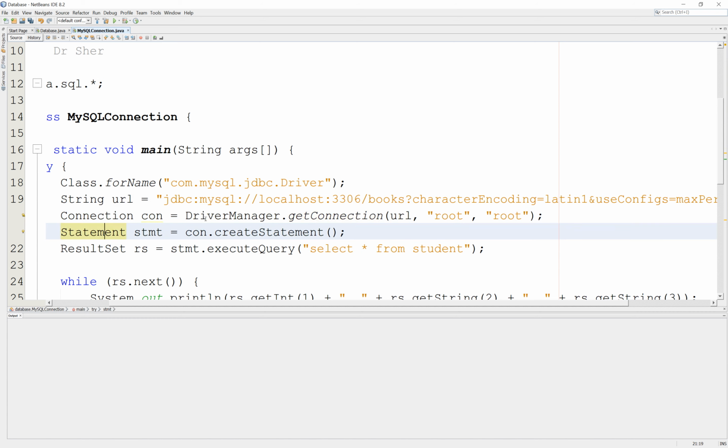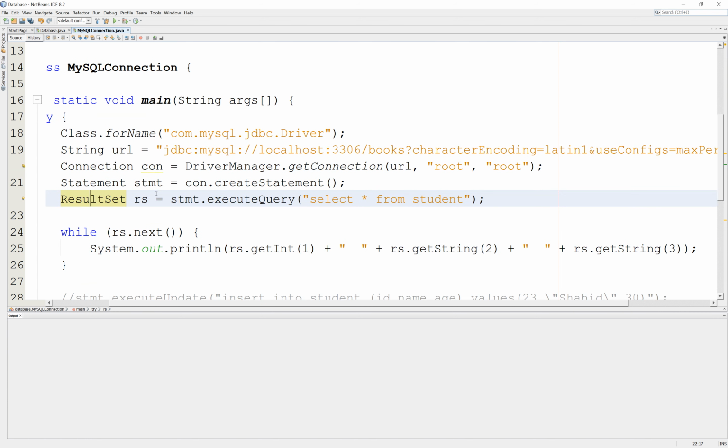Okay, now once it is done, then you need a statement object over this connection that you have already created. You create a statement, right? You can see this statement is having no argument, but when you create a statement, you will have a statement object, and on the statement object, you have got this executeQuery method which will execute SQL query. So this query that we were executing inside MySQL, you can also run it from within Java. You can run it from within Java on a statement by calling executeQuery method. What it will do, it will give you a result set, right? A result set will have data in record format, right, in row format.